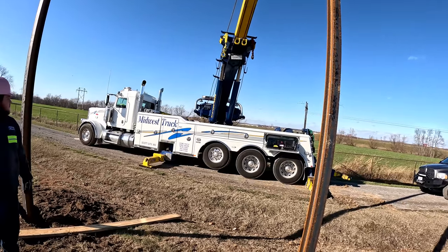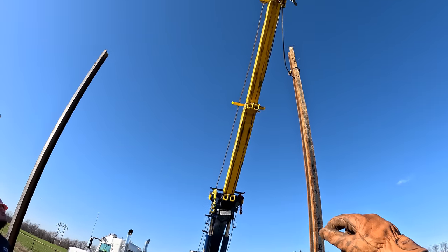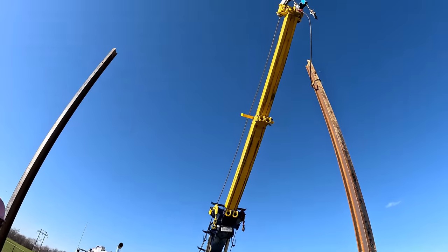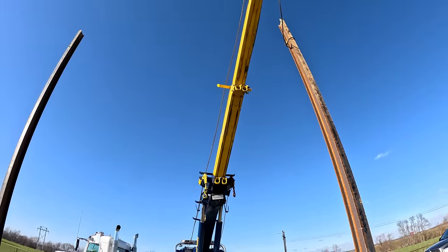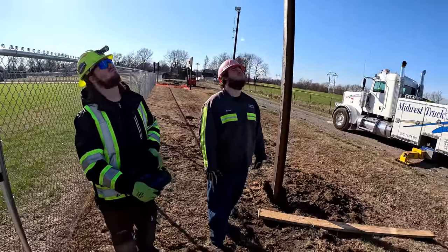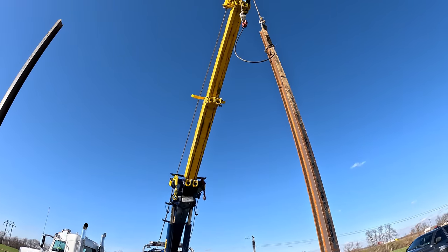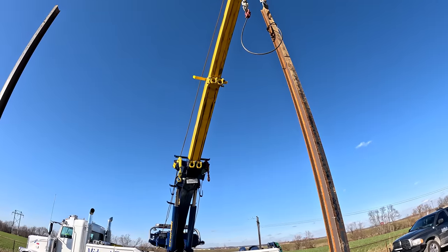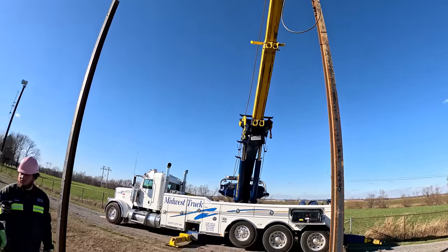Whoa, whoa, whoa. Your cable's not coming. It's bunching up on the drum. Boom in and let the hook drop down some. Get more weight of that cable down. All right. There you go. Keep going, keep going. That's all right, keep going.